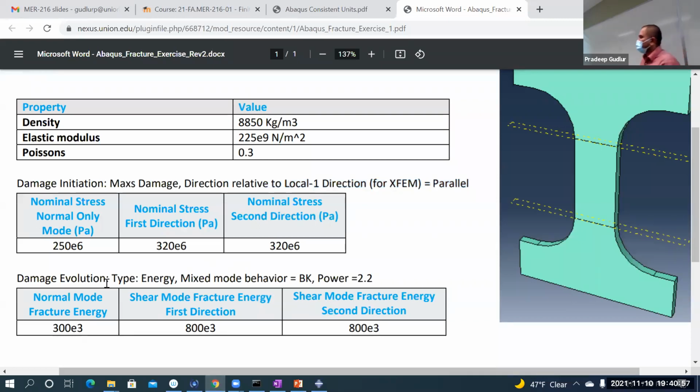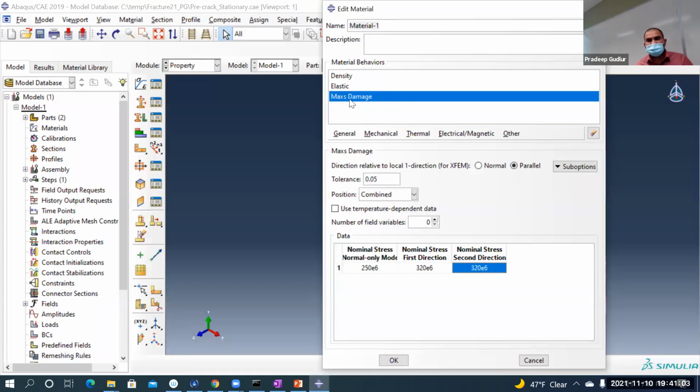Damage evolution. So damage evolution will be part of this damage initiation. After you define the damage, under sub options, you have damage evolution. So how should the crack propagate? That's the damage evolution.